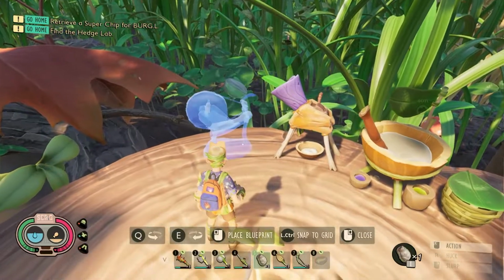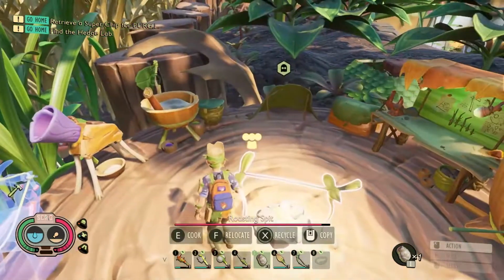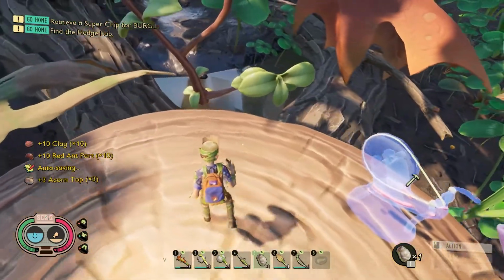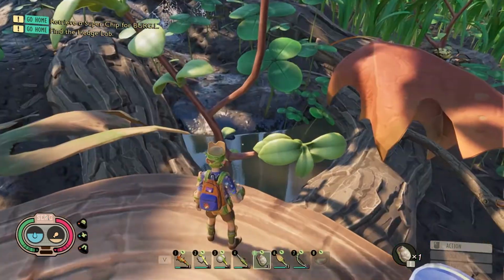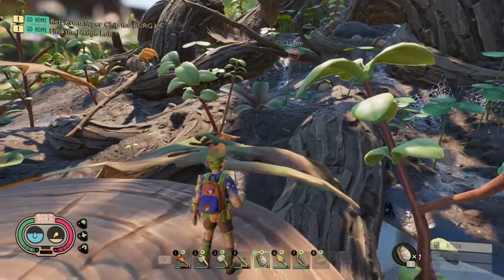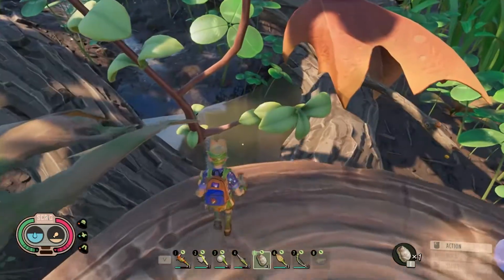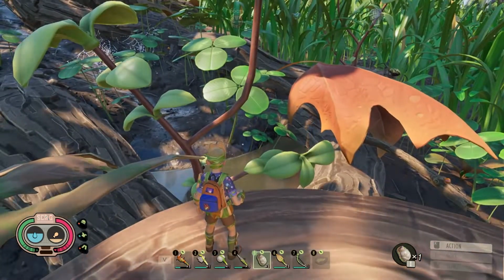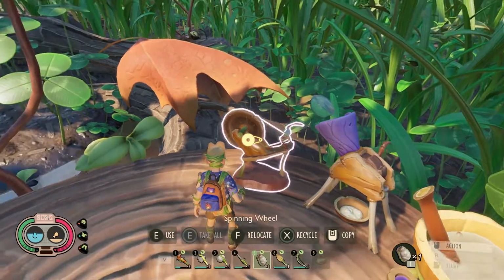So we're going to craft our spinning wheel just about here. Going to need some clay, some red ant parts and some acorn top. If you're unsure on how to get the clay, if you find bodies of water like this one here or any sort of little puddles in the backyard, this is another reason why you also need a shovel. You'll find puddles like this with clay deposits in them. You just use your shovel to harvest up your clay, and then when you have enough you can build the spinning wheel.